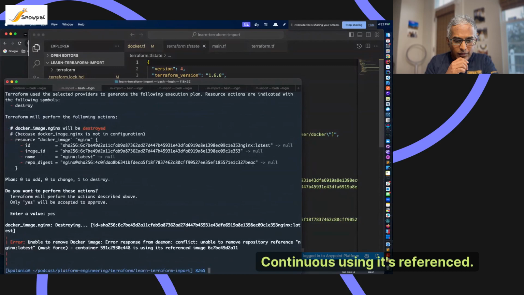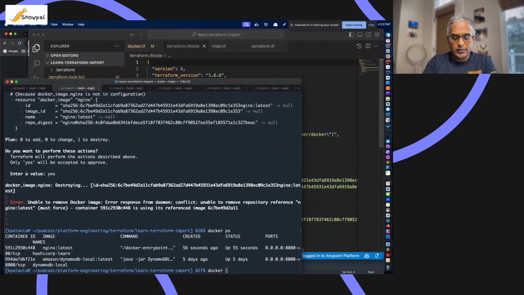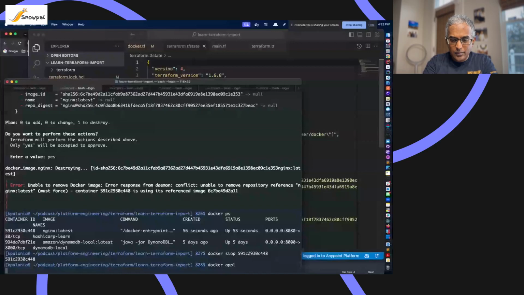Containers using as a reference image. Let's see. Oops. Docker remove.